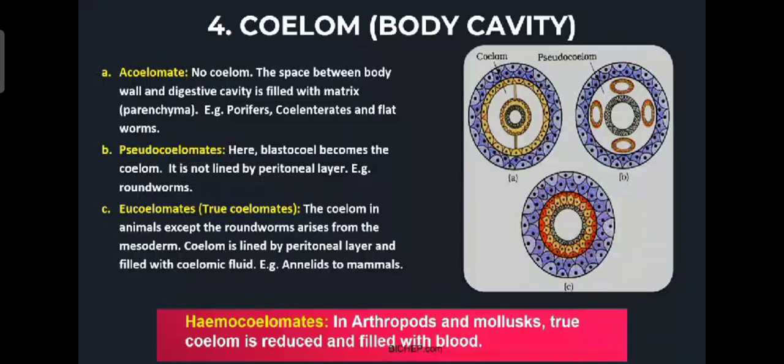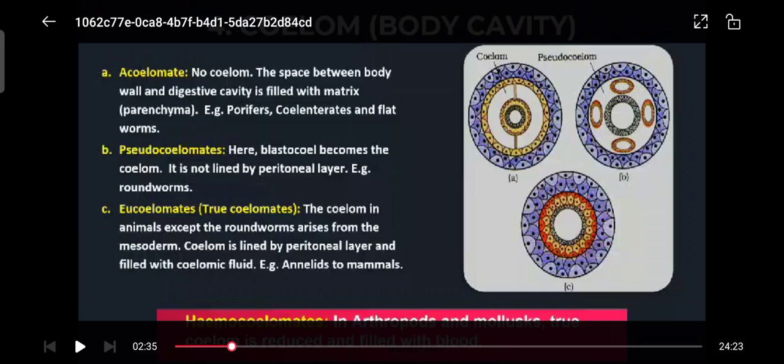So pseudocoelomate is present in the roundworms. So that you have to remember. Then the third one, eucoelomate. And for eucoelomate you have to refer the diagram number first, A. So here the coelom is present. A true coelom is present. You can see the ectoderm is there and endoderm. The middle one is endoderm, that black color. So in between the ectoderm and endoderm you will find the true or clear coelom you can see there. True cavity is there. So the coelom is present. True coelom is present. So that is coelomate. Clear? So these are the three types: acoelomate, pseudocoelomate and the eucoelomate.